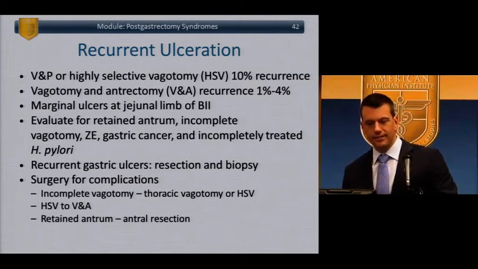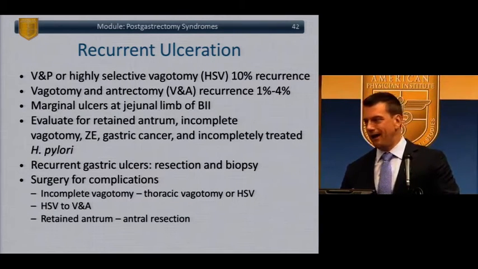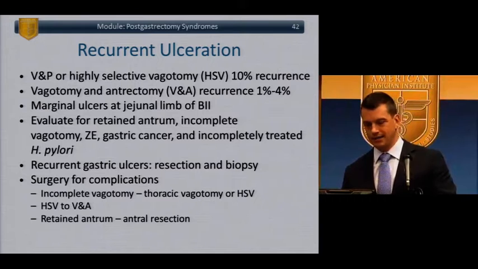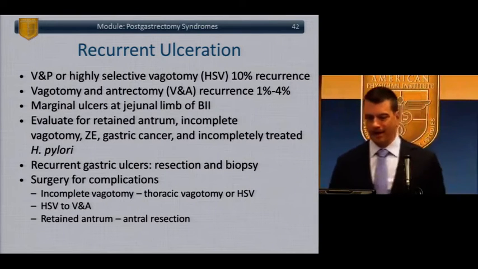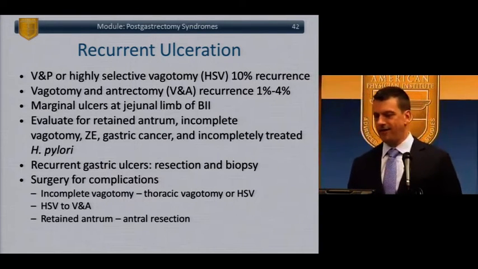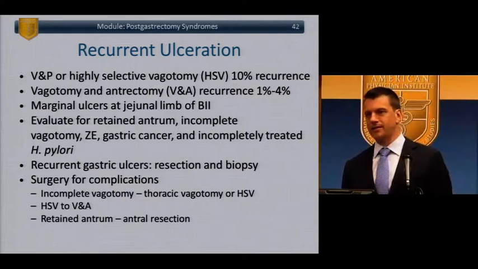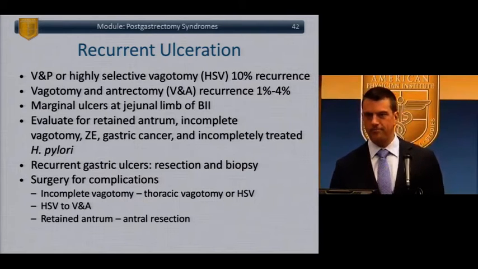Finally, recurrent ulceration. Again, if you've done a lesser procedure and for some reason you failed, you have to assess: did you eliminate H. pylori, or is that still persistent? Can you get there, or do you have retained stomach? So all of these you can see here have varying rates of recurrence. Usually the more surgery you do, that vagotomy, antrectomy, Billroth, is going to have a much lower failure rate, but more morbidity and mortality in the short term.